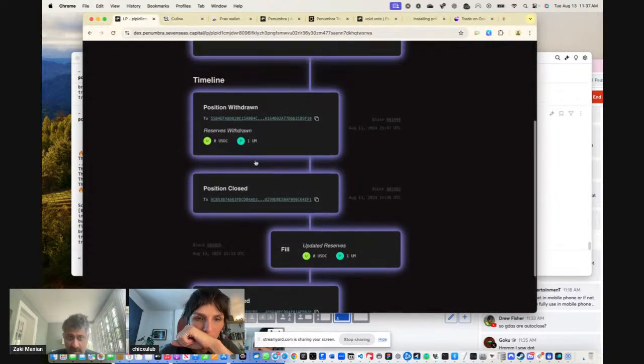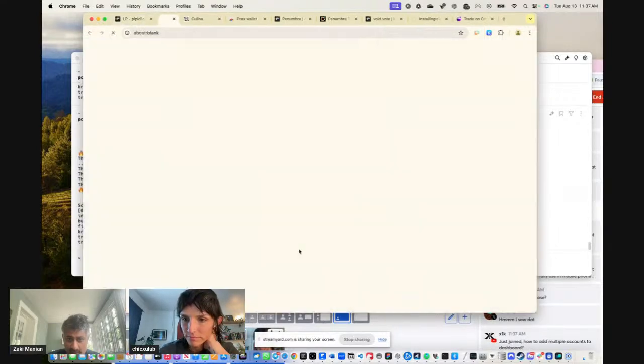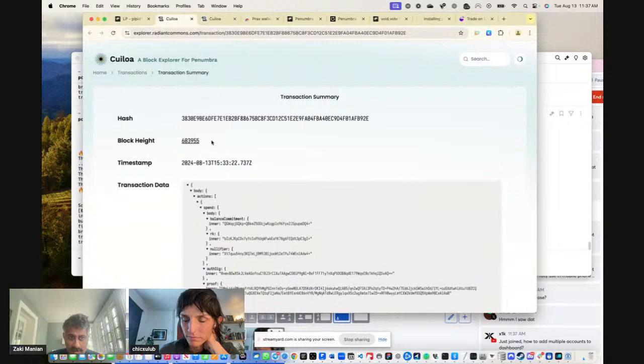We can actually look at what happened in block 6350 on the DEX Explorer.